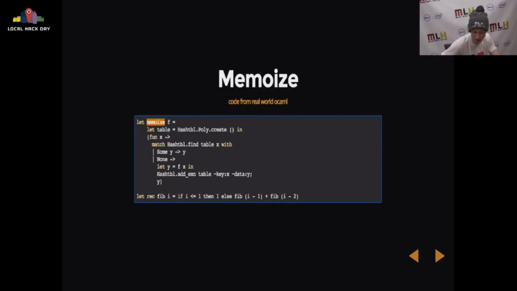So we create a new hash table, and essentially we use this optional type called Some or None, which is probably just what the hash table find function returns, meaning null, or you have some bucket with a value in it, like 1 or a string. And you just run a match and check first if it's in there, in the hash table. If it is, just return the value. Otherwise, run the function on x. And then once you've run the function on x, you will add it to your hash table. See? And this is just a named parameter, the tilde. You can also do optional parameters. Very cool.